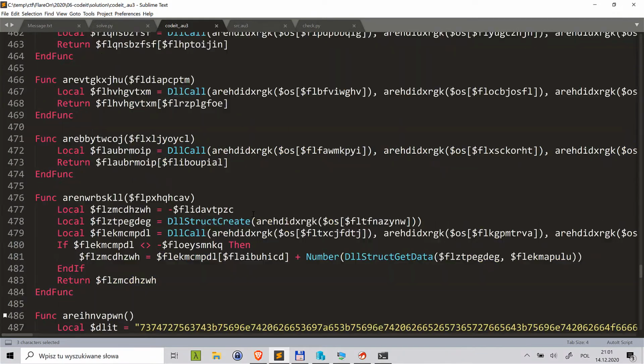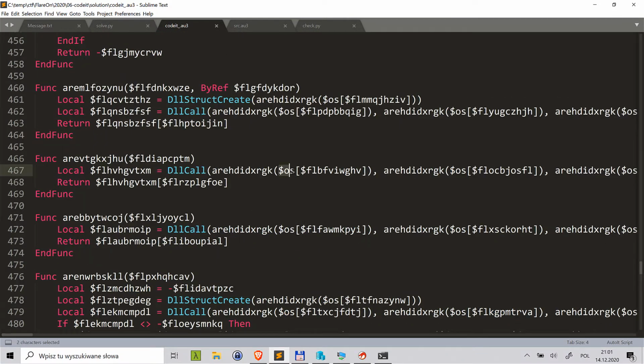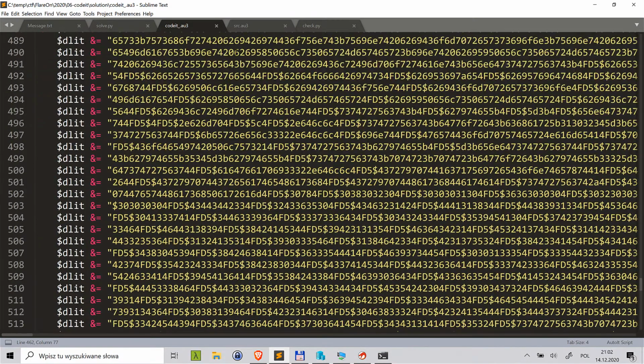We can also see a lot of usages of this OS array with different variable names. So we can see some usages of this huge array, but we don't know what actually is in it.